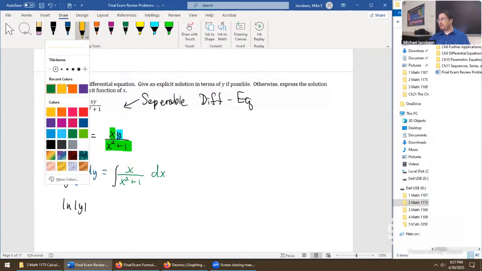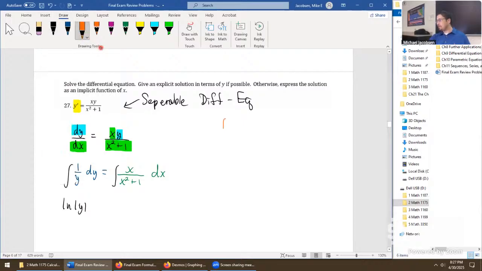Let's work it out on the right like this. Integrate x over x squared plus 1. You might already know the answer. If you were putting a u in, this would be a 1 over u, and that means it's a natural logarithm. If you can unwind what this is, in the reading our author calls this a mental u substitution, you might already have the answer down here. That's kind of weird as a strategy on an exam. If I was doing this on an exam, I would probably be careful regardless.